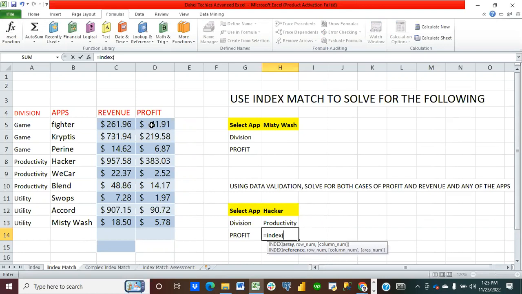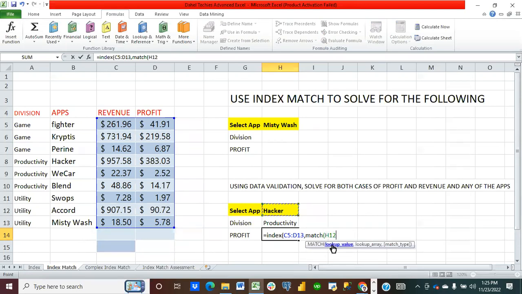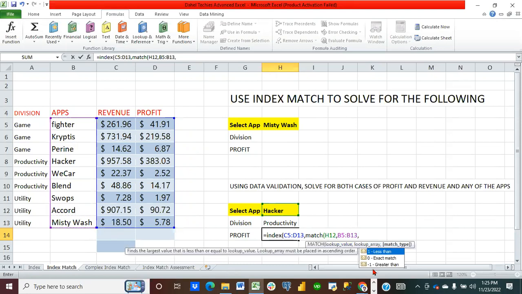Can't we use both of them since we are dealing with both of them? Okay, let's do that and then see what it brings for us, right? Then our MATCH, lookup value is hacker. The lookup array is this. And then our exact match 0, bracket close, and then hit enter.